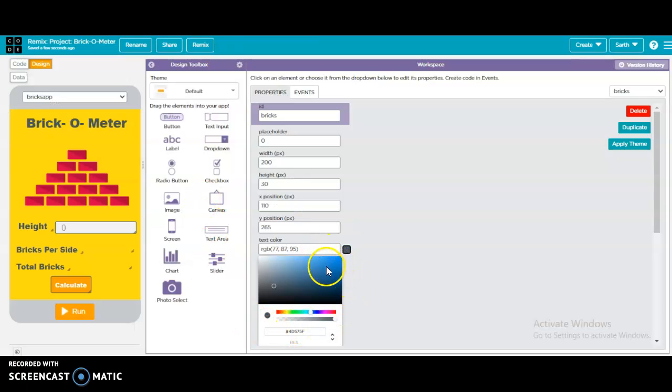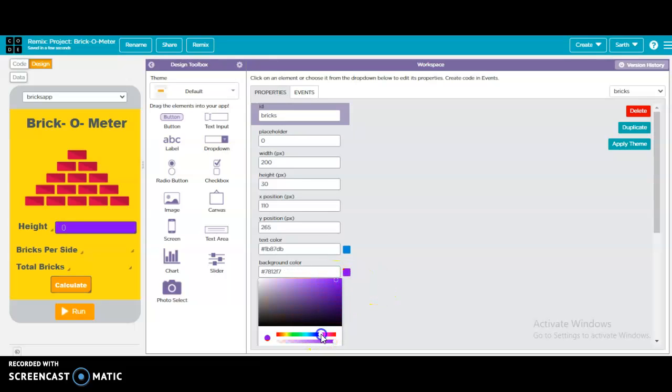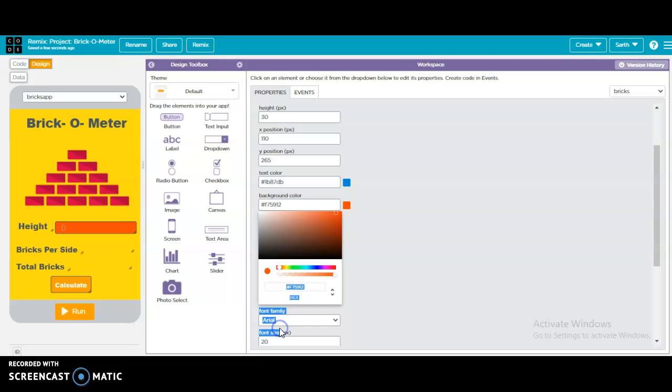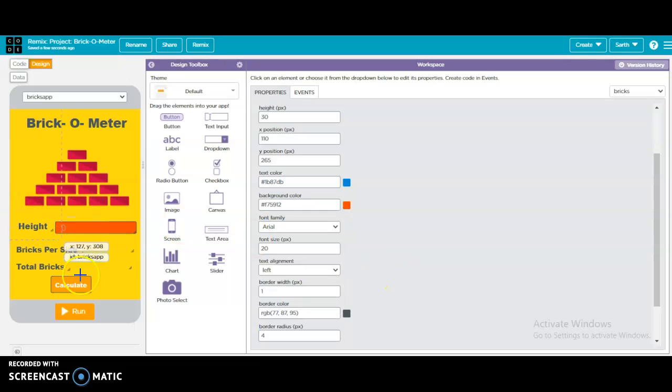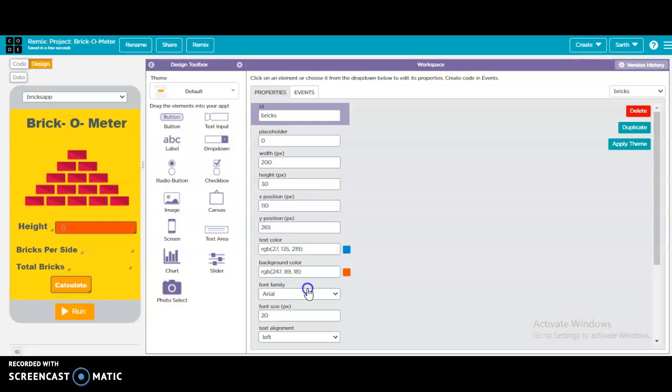Change the color. I do it to blue. Okay, and here I will do it red. No. Okay, I'll write and see what color it is. No, not red.